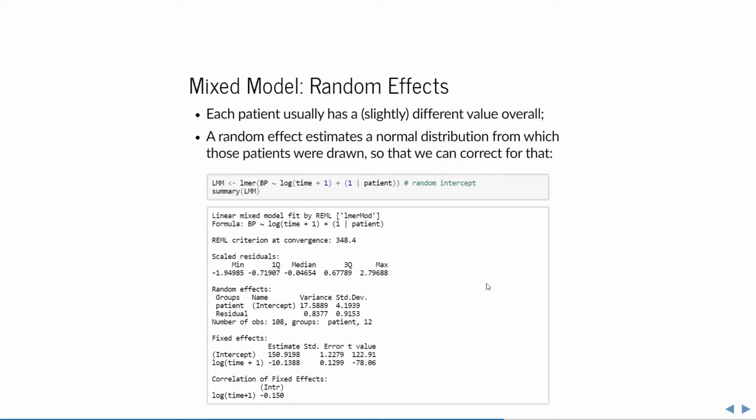Alright, and then the last part I don't have to explain because you already know about mixed models if you're watching this. So this is just the estimate and the effect of our transformed variable, the standard errors, and the t-value. Now you'll notice there's no p-value here, and that's because for mixed models, p-values are a bit more tricky to calculate. So if you really need them, well, you should probably contact us. And if you're using a GLMM, which we will discuss later, then you really shouldn't produce p-values, but you should instead try and bootstrap a confidence interval. But these are all things that you'll learn later in the course.